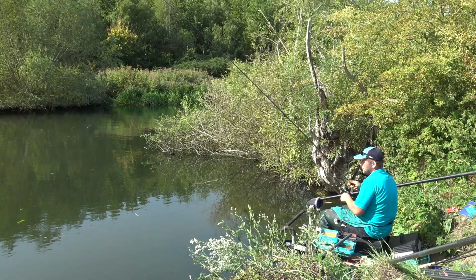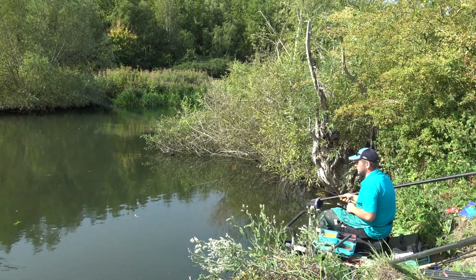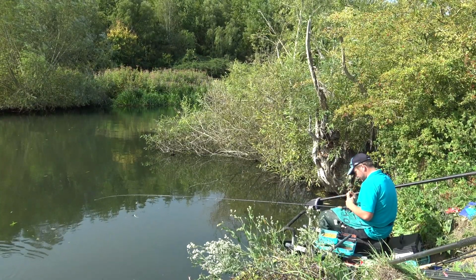I don't know what was wrong. I think it was just the clear water. Then you start missing bites again. I've begun probably an hour to go. The hemp and tares on the waggler really was getting good, and I've probably had 10 better fish on it, slightly better fish. I mean, they still weren't the quality that we needed, but I felt I was beginning to catch up a little bit, because I know people were all struggling really late on in the match.